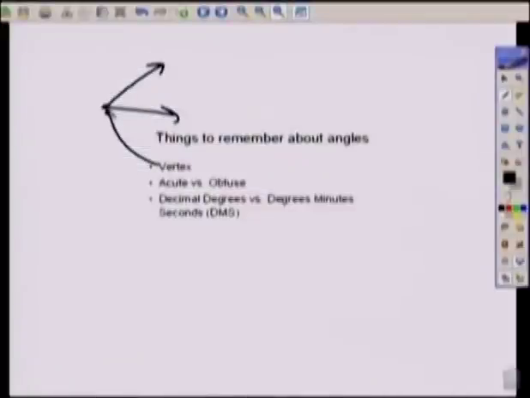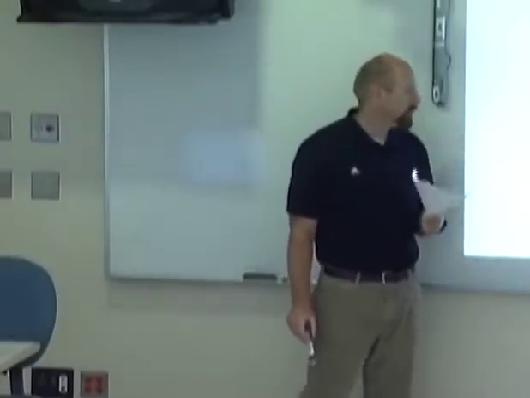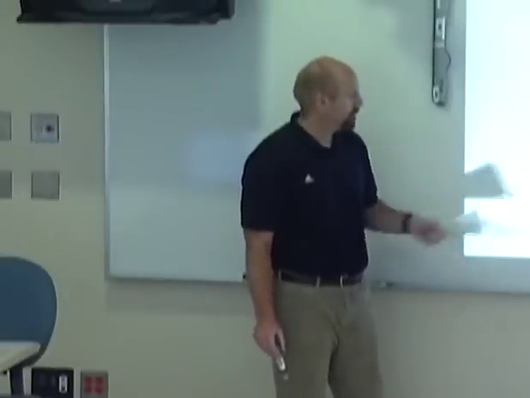The next item here is decimal degrees versus degrees, minutes, and seconds. If you've ever done much in the world of navigation, you'll have seen angles reported in such a fashion as this, where you'll see 27 degrees, 14 minutes, and 30 seconds. So again, if you look at maps, you'll often see lines of latitude and longitude listed this way. Depending upon your GPS device, you may see it listed this way. Most of the time in mathematics, we prefer to work with it in decimal degrees. So let's take a moment and convert a number like this into decimal degrees.